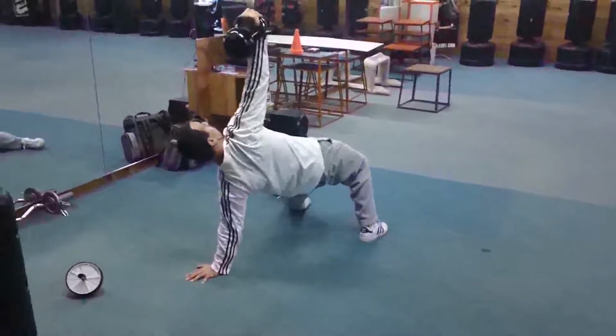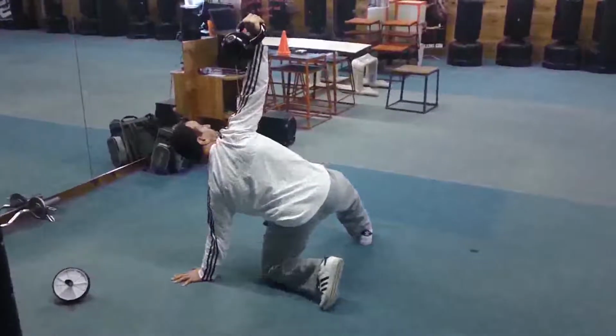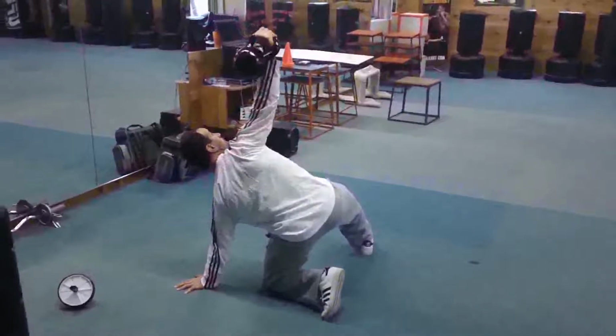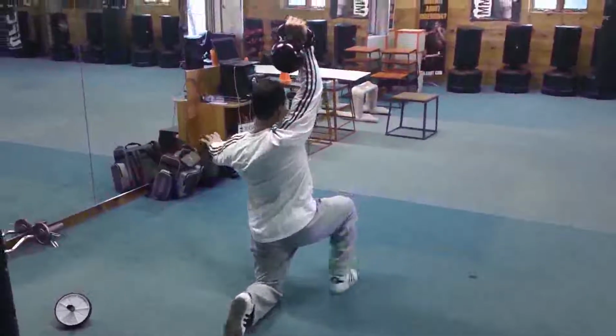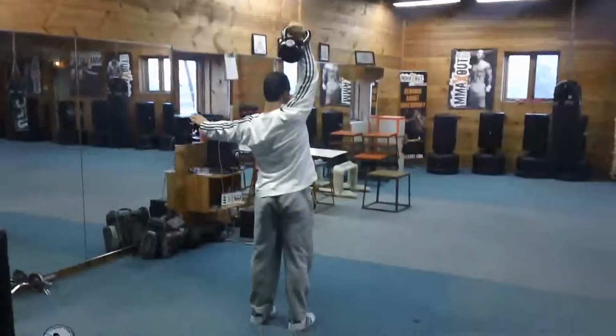Actively using my glutes. Then I'm going to take the leg that's extended and bring the knee right close to my hand. My eyes never leave the kettlebell, always looking at that kettlebell. Then from here I'm going to pivot and face that direction. I'm going to basic lunge position, I stand up, boom. Okay? And then you just reverse it.